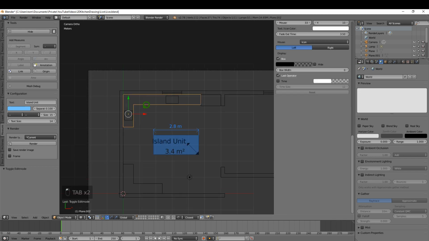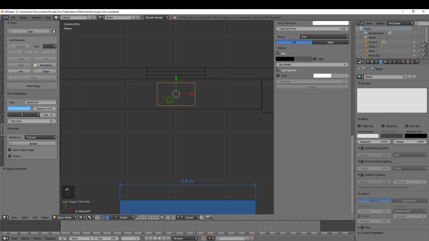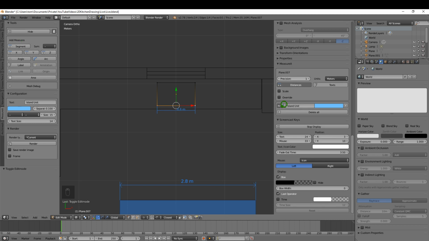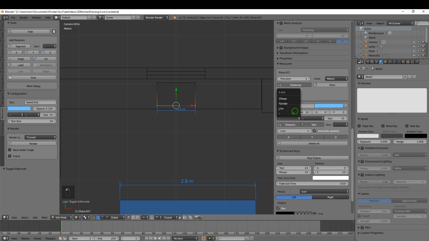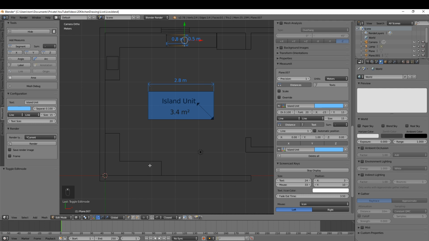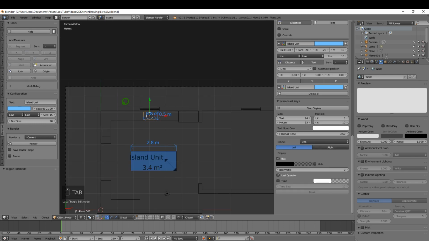Select the next object, maybe the sync unit. Tab into edit mode. And again, we can choose segment. Expand our options. Switch to line. So again, I'm just going to type in a 20. Change the position. Knock off automatic so I can again switch the X to 0 and the Y to 1. So we have control. Get the position and select segment. Okay, I'm just going to tab back to object mode.